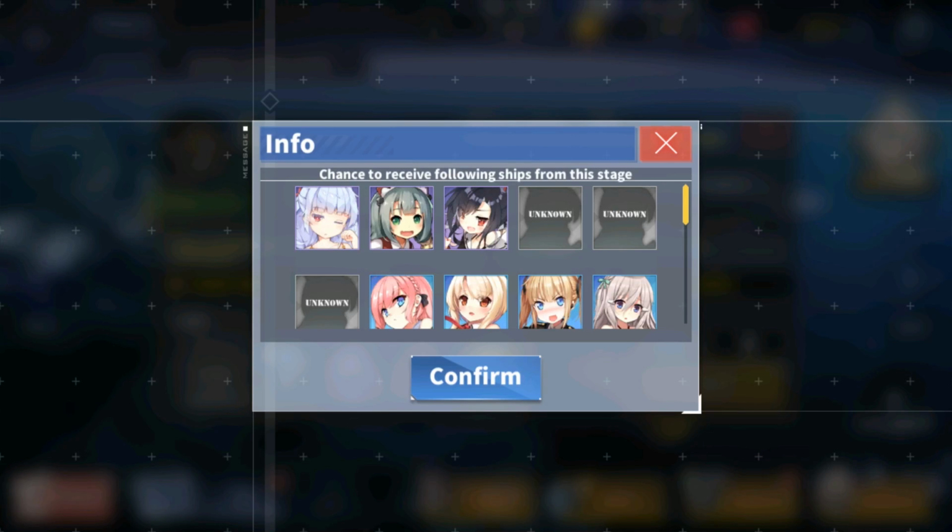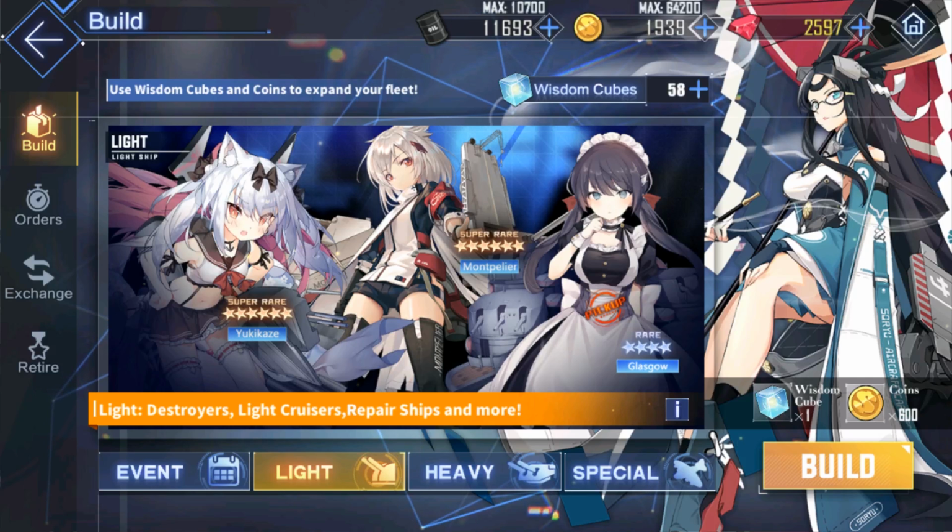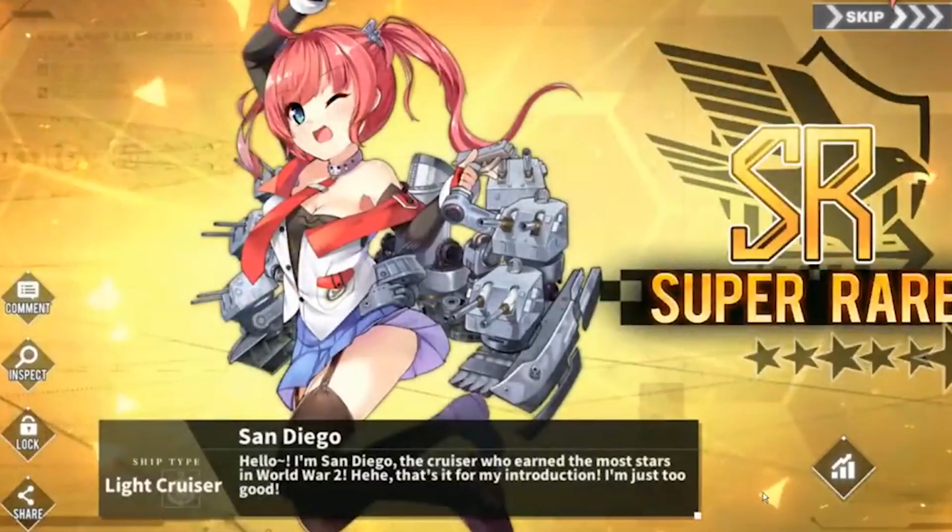I'm staring at you, Nicholas. However, she's also one of the many ships that can be built. Unfortunately, this is the light build pool you'll have to work with, so good luck, and I'm sure Sandy will be there to say hello to you.